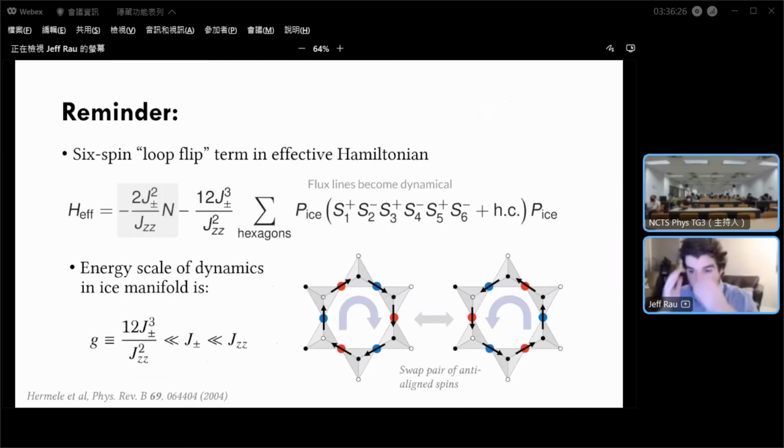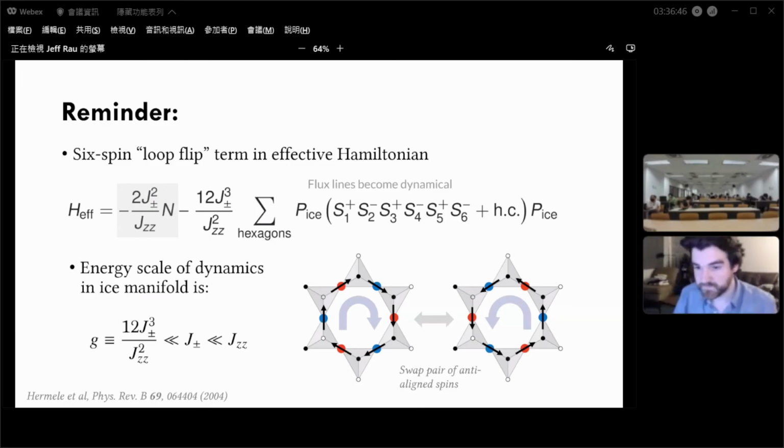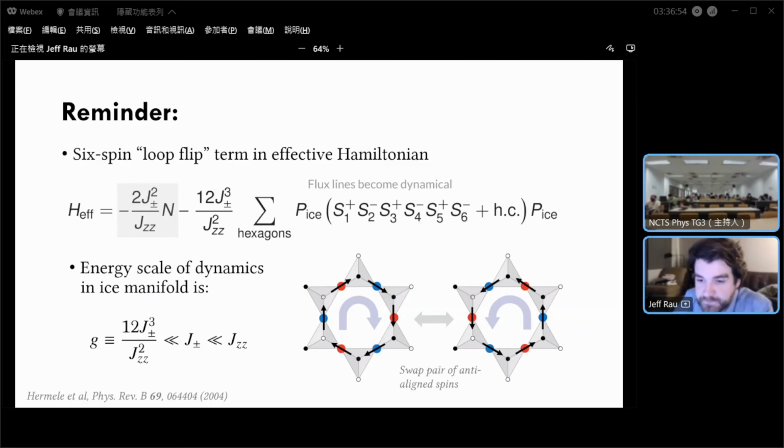Right. So gauge symmetries are essentially coming from constraints, right? So in the original lattice model, what we're doing is we're restricting ourselves to the subspace where the ice rules are satisfied, right? And so the constraint we're putting on is essentially that the sum of the SZs on each tetrahedron is 0. So that's the physical condition that's giving rise to this gauge field. I see.